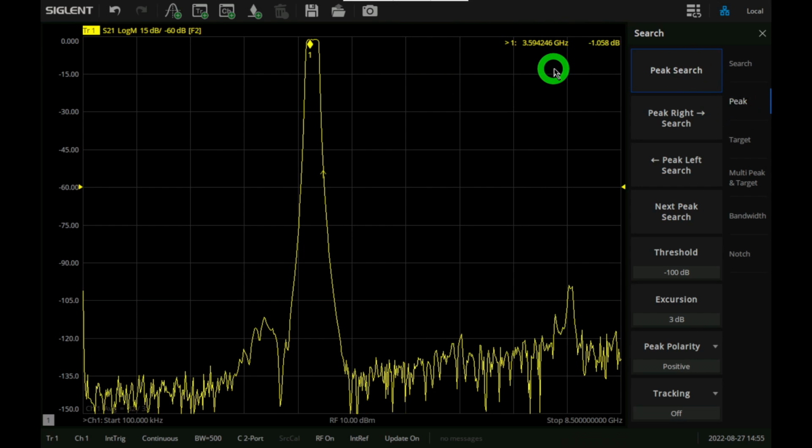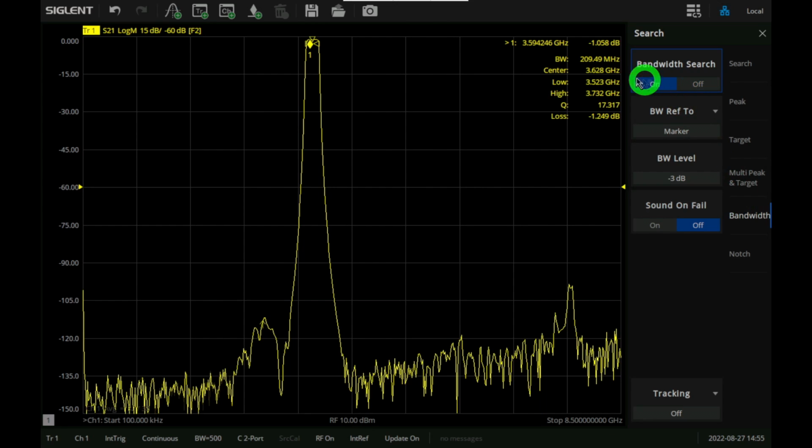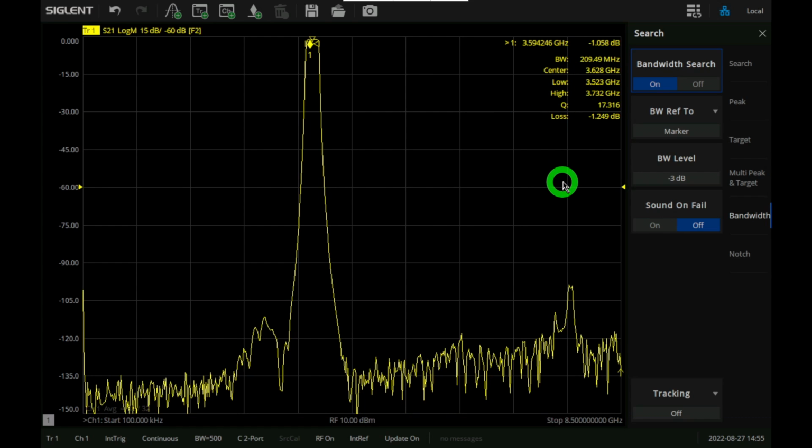So we're at 3.6 gigahertz with an insertion loss of about 1 dB, which is pretty good considering how much rejection this filter has and how many stages it has. We can also automatically calculate the bandwidth of this filter in the search function, and there's the bandwidth. We can turn the bandwidth on, and you can see that this bandwidth is about 210 megahertz, and the center frequency is correctly reported. You also get the loss and the quality factor.